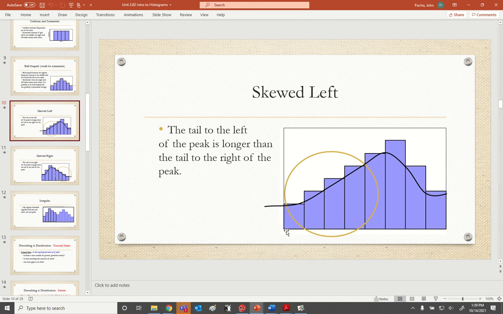So I know you guys are all drawing this, right? Because it's super important. You're gonna need a reference when you're talking about skew left. And I know a lot of people right now are just looking at this and say skew that, but you need to draw it anyway.